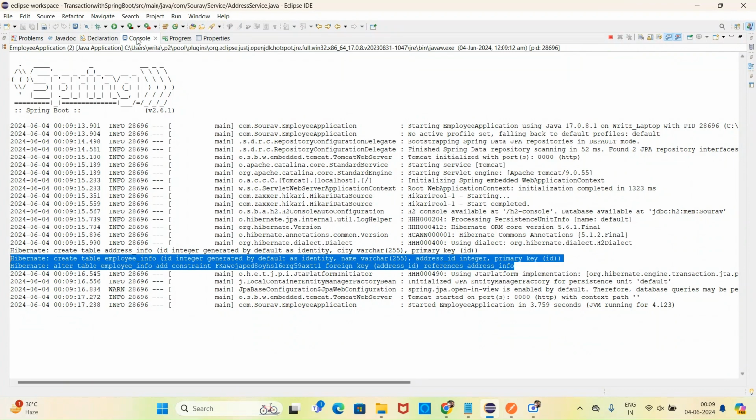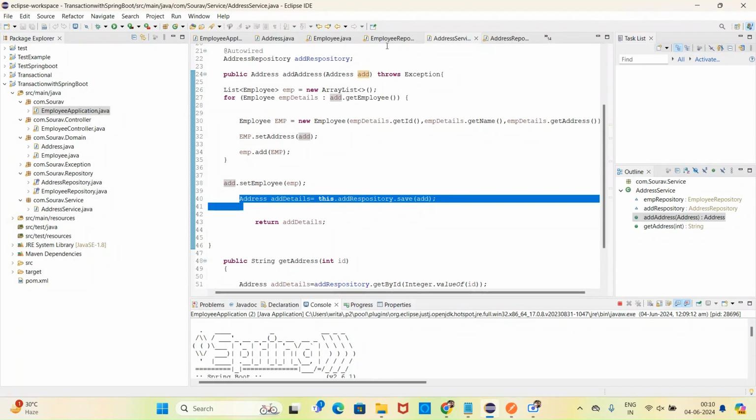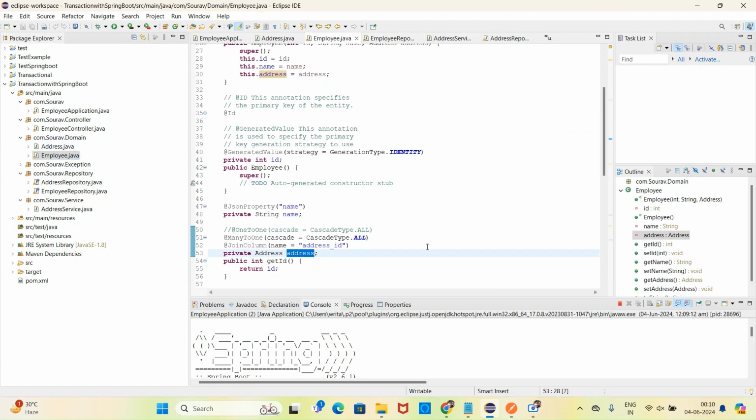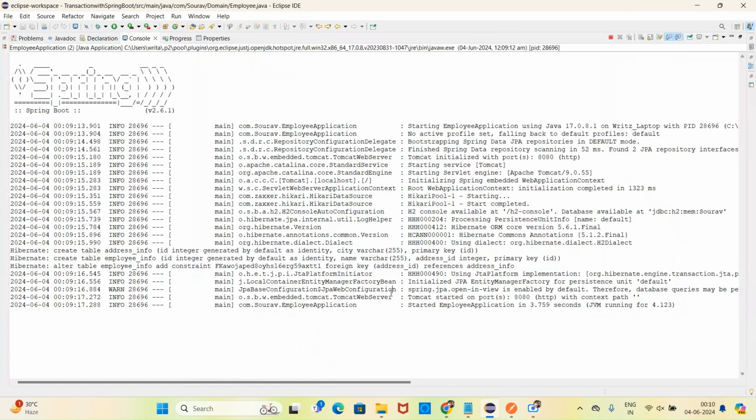Why is it coming over here? Because if you see in the employee class, the employee entities, I am giving join column name equal to address underscore ID. So whenever you give join column name equal to address underscore ID, it will create one column called address underscore id, and it will act as a foreign key, and it will map the address entity to the employee entity.